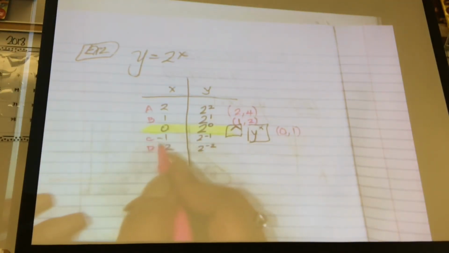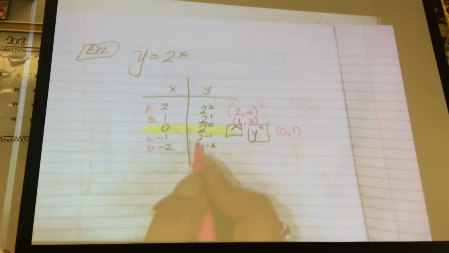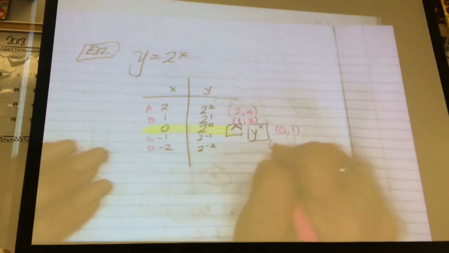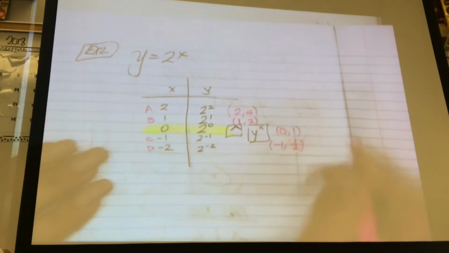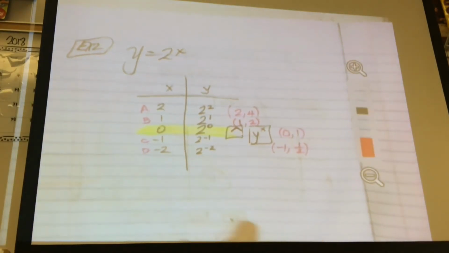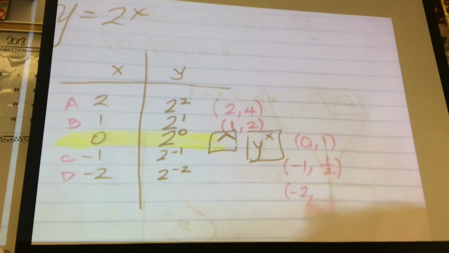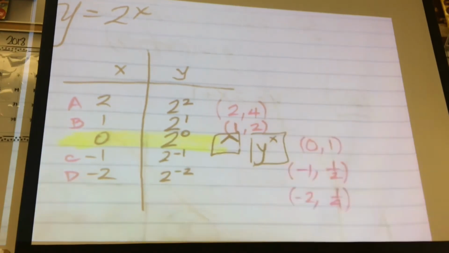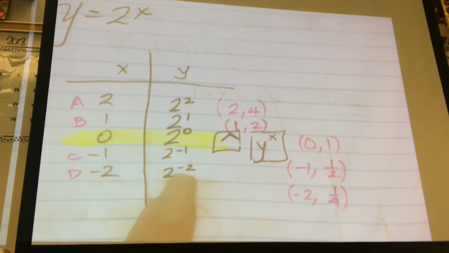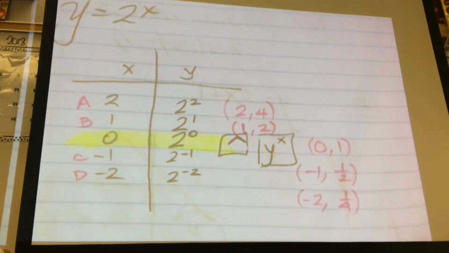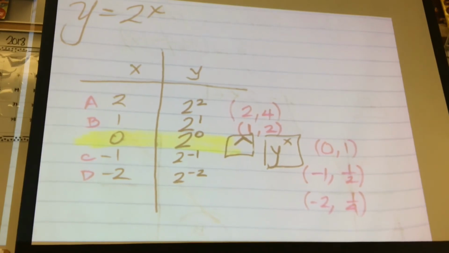Seat C's, what happened when you put negative 1 in your exponent? What's 2 to the negative 1? What'd you get, Ben? 1/2. Very good. So the next point is negative 1, 1/2. Let me zoom in so you can see what that looks like. I got -2 and then 1/4. And the next one should be negative 2, 1/4. So instead of just being 4, it's 1/4. Instead of just being 2, it's 1/2. Rewatch this part of the video if I lost you. It's all in the calculator.